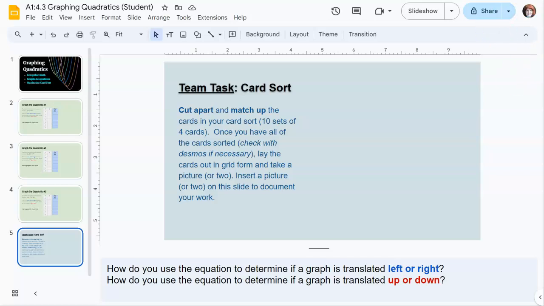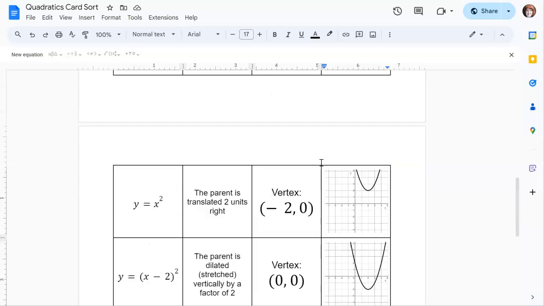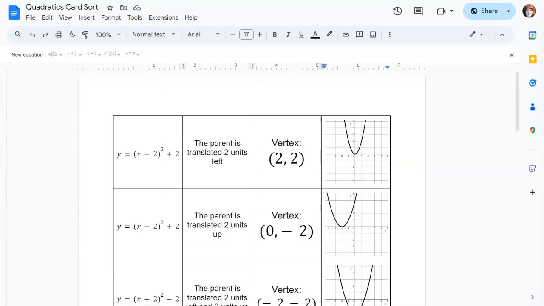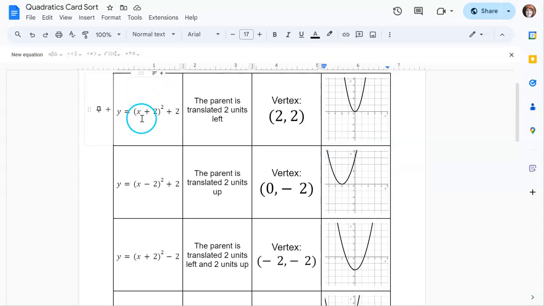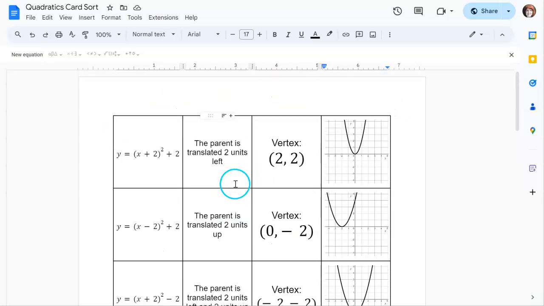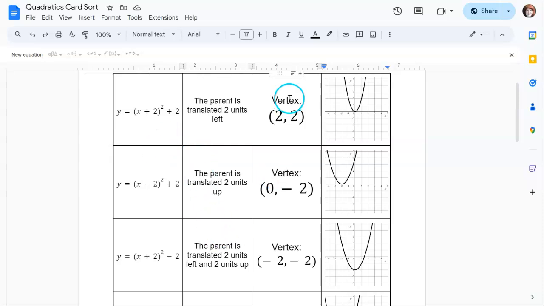You don't really have to do much to assign this. You will print out these cards. Here they are. They're already mixed up, so each equation should be paired with one description, one vertex, and one graph. And these are not matched up. So if you're thinking, oh, these are messed up, no, they're not. This is a description for some other equation. So they will match up this equation with one description and one card.